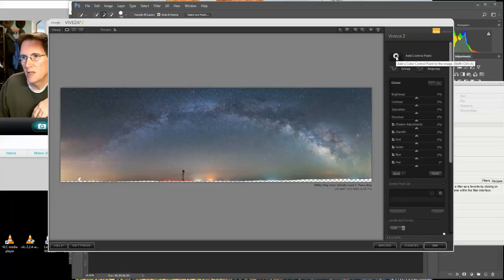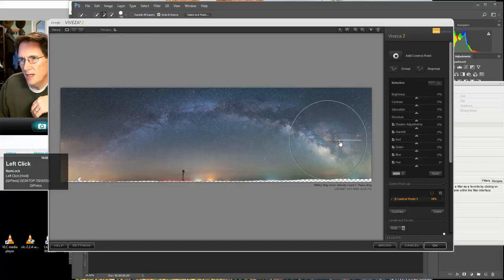So now I'm going to take a control point from my selection tool. And you know, you always want your core to really pop. So I'm going to add some extra stuff to my core right here. I'm going to give it a little more color. There we go. A little more color, a little more color. Too much. I'm going to give it a little more contrast, a little more. Don't want too much. Might even give it a little structure. Oh, that's the beauty of shooting with the camera like the A7S. You can use high ISOs and still really.